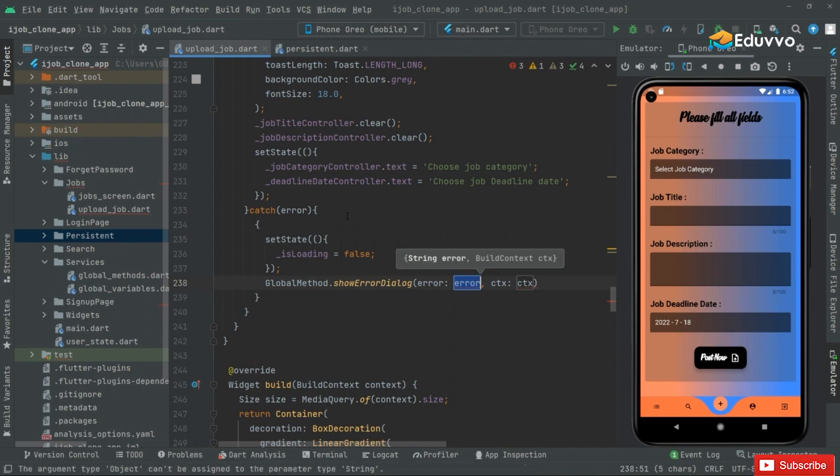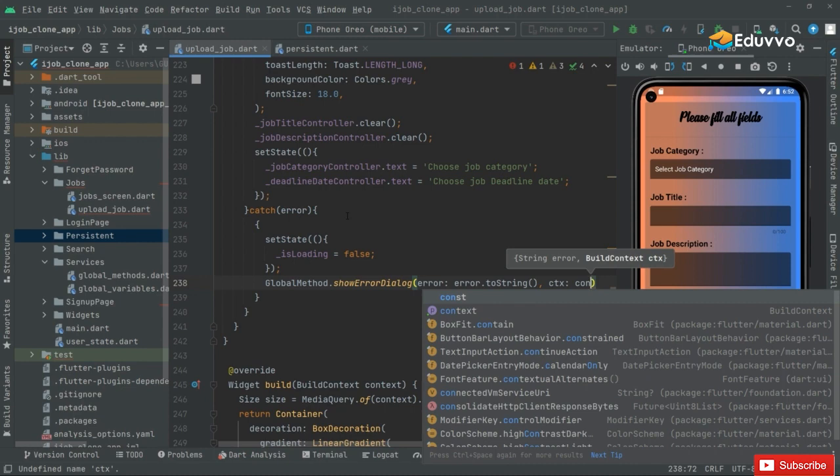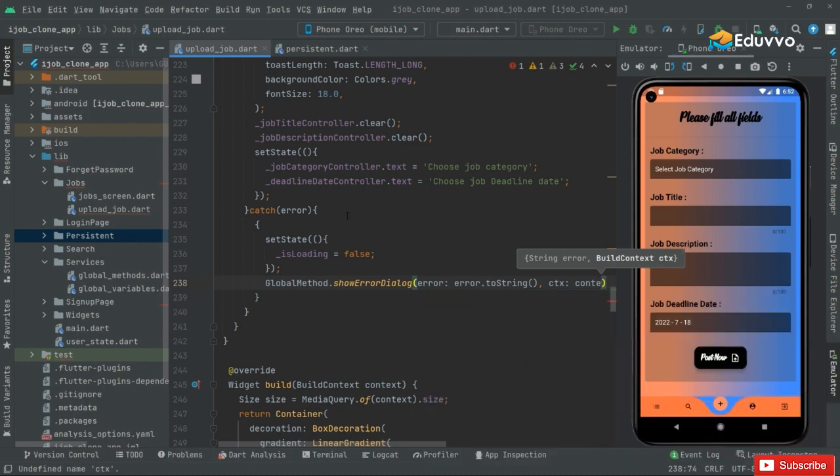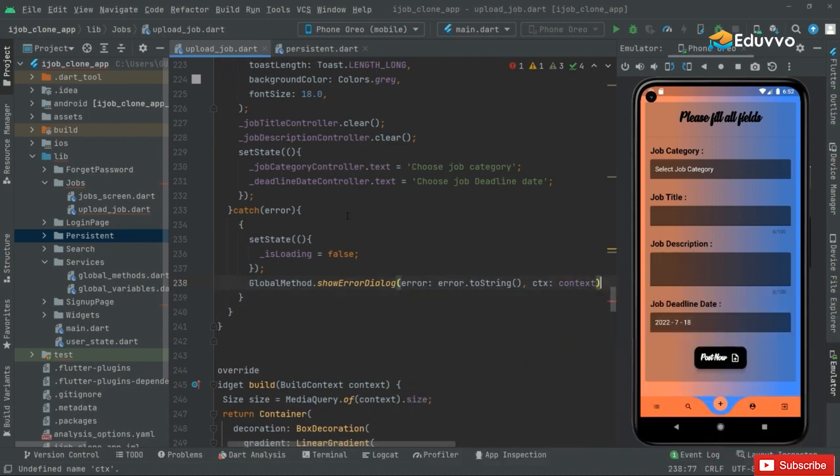It is going to take the error, and in here we will say dot to string. We will convert it to string, and then it's going to take the context. There we go, this suggestion right at end. In here semicolon. So if there will be any kind of error, if it's caught, then right in the start, first we set the is loading to false, and then we show that show error dialog.